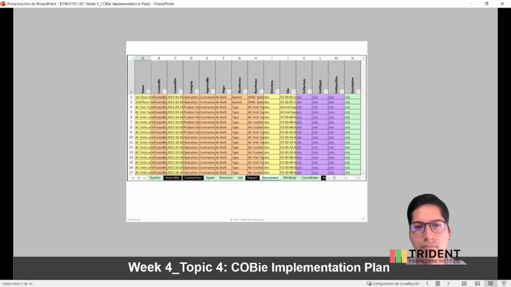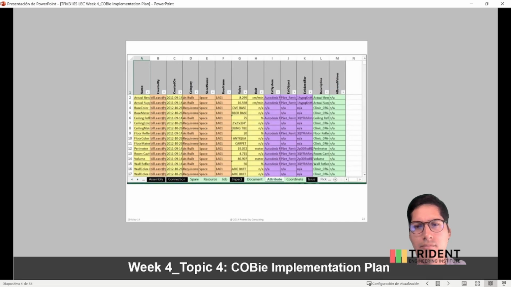You can think about COBie as a smart outline that contains some minimal information about the specifics of the assets in the buildings. A lot of the information is still locked up in document files. Documents can be attached with the COBie file and referenced in the Documents worksheet. The COBie Attribute worksheet contains the attributes of any of the other worksheets in COBie. So, the properties of room data sheets, they're here in the Attribute worksheet. The properties of equipment schedules, they're also here. Anytime you have any properties and there's no other place to put them, they go in the COBie Attribute worksheet.